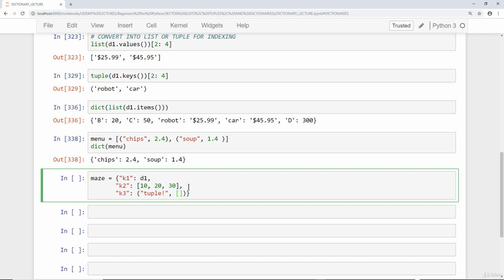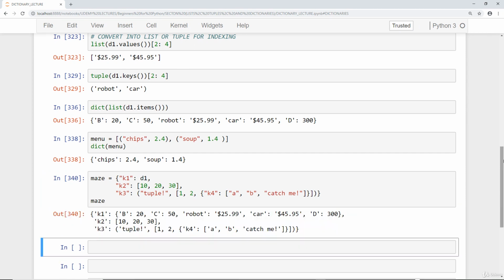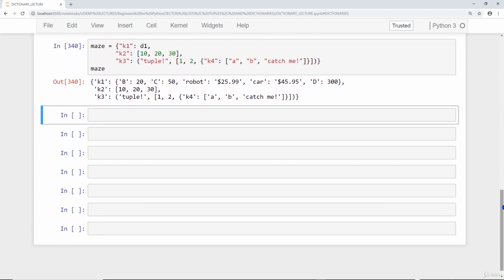And then we'll have a list inside this tuple, 1 and 2, and then we're going to have here a dictionary, so we'll have K4, and this is going to have A, B, and then we're going to have here, oops, catch me.